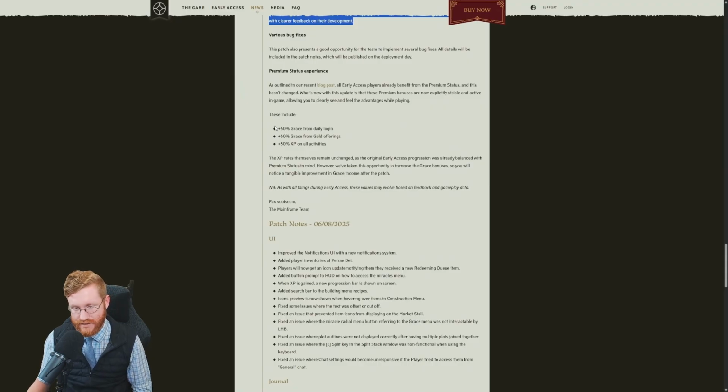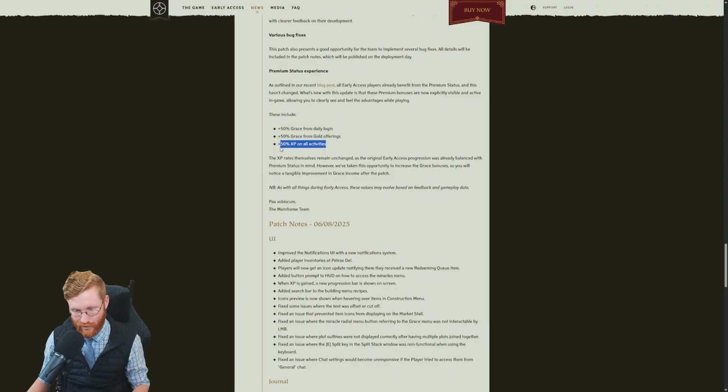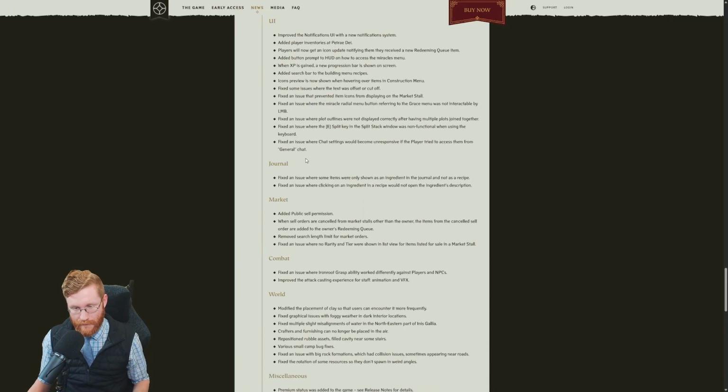And then obviously what I mentioned before, the premium status is now live, where you get plus 50% grace from your daily login and plus 50% grace from your gold offerings, as well as plus 50% XP on all activities. Again, when I originally shared a video talking about this, the plus 50% XP doesn't mean you're leveling twice as fast. It is slower than twice as fast, approximately 50% slower, actually.